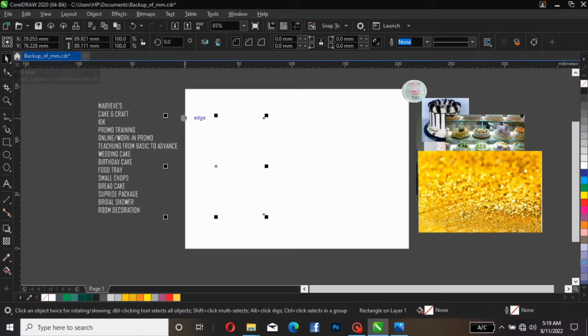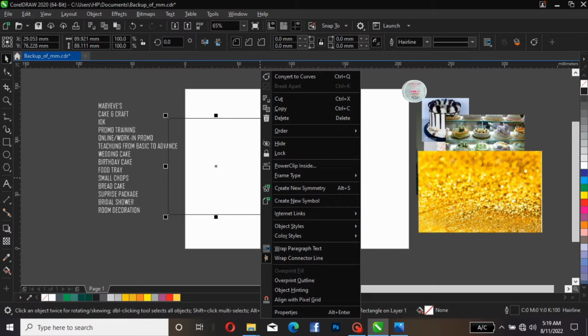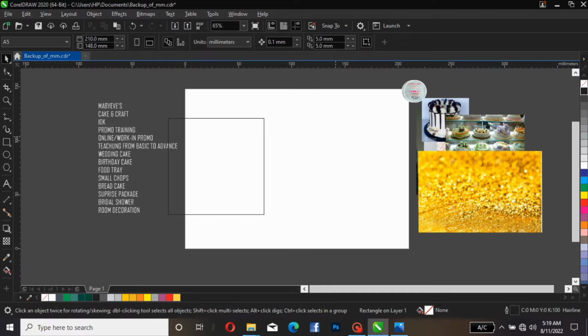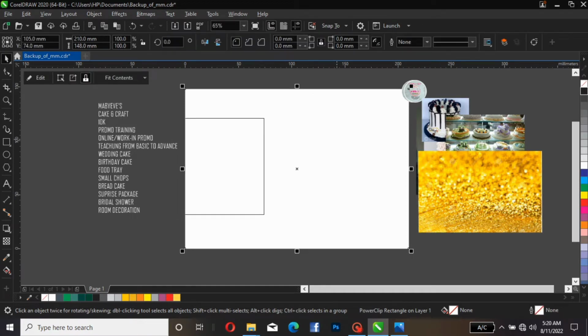Then let's put the outline so that you can see what you'll be working with. By coming over to this color palette, you can see, then right click over here, and the outline has appeared. So what we're going to do now is come over here and right click. You can see now, then look for the PowerClip, come over here, you can see PowerClip, then left click. Then come over here and left click too. You can see now this rectangle has already been PowerClipped inside this working space.